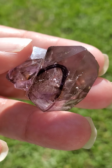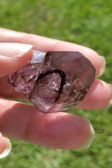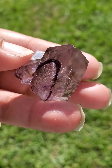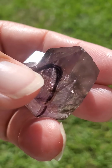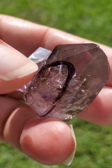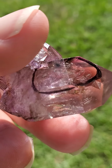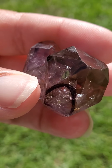Hi. Today I'd like to show you the movement of the Enhydro here in this very beautiful and rare natural. It's an Enhydro, but it's also a Brandberg crystal that's clustered here together. If you can see, it's right there where my thumbnail is at, the Enhydro bubble. Not only is it kind of small, but it's very far deep back here within the crystal. Sometimes it's very hard to see and find, but when I safely and carefully turn the crystal, there you go.